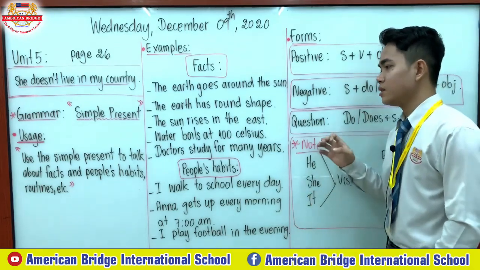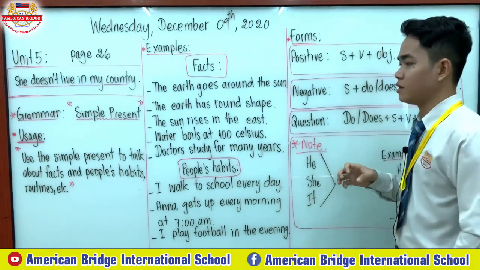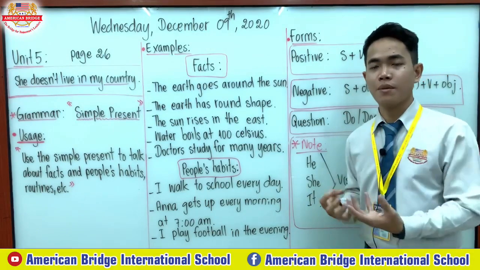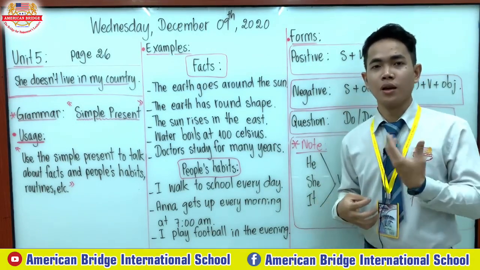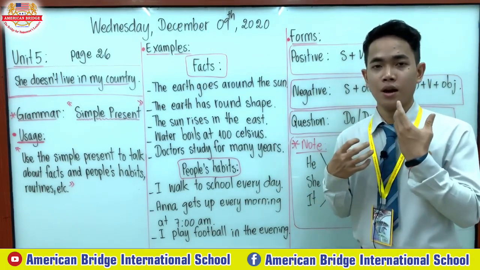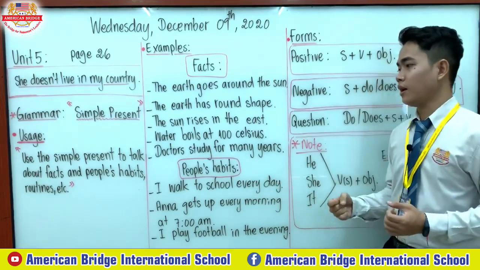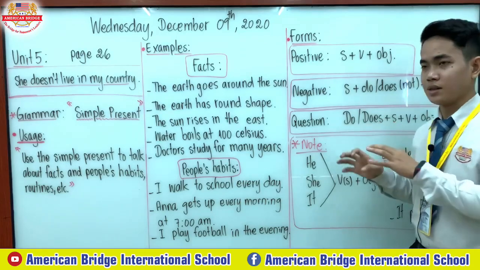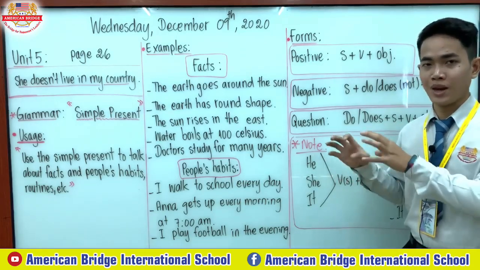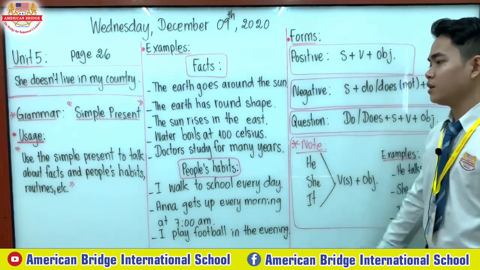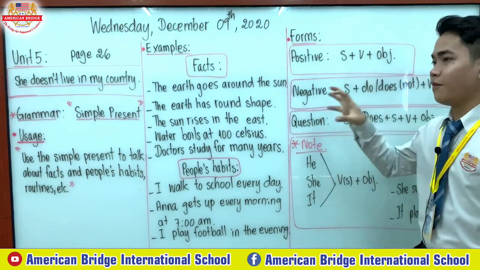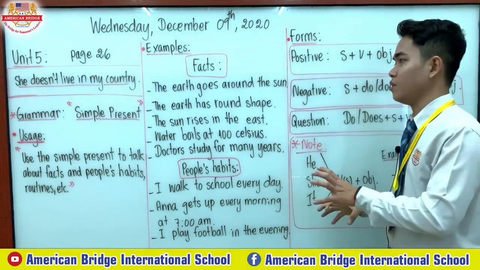Next, doctors study for many years. As we know, if you want to become a doctor, you have to spend a lot of years studying or mastering in a doctoral program, right? So doctors have to spend many years. Okay, so this is about facts, something that is fact in the world.